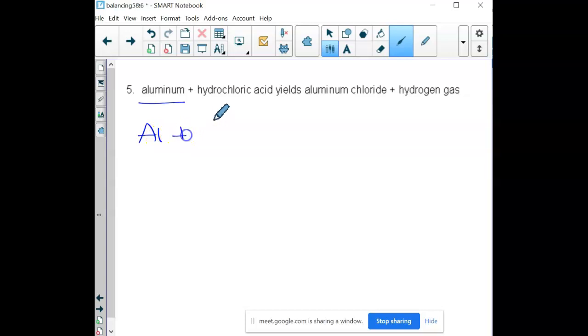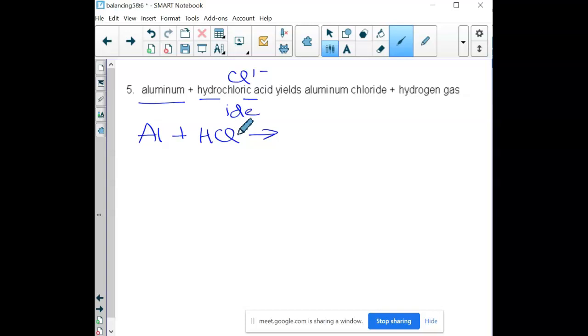It's just Al. Now, we have a hydroic acid, so that goes to ide. So we're looking up chloride, and we see that chloride is a 1-, so HCl. To be honest with you, if you memorize hydrochloric acid's formula, you will save yourself a lot of trouble going forward because we use it a lot.